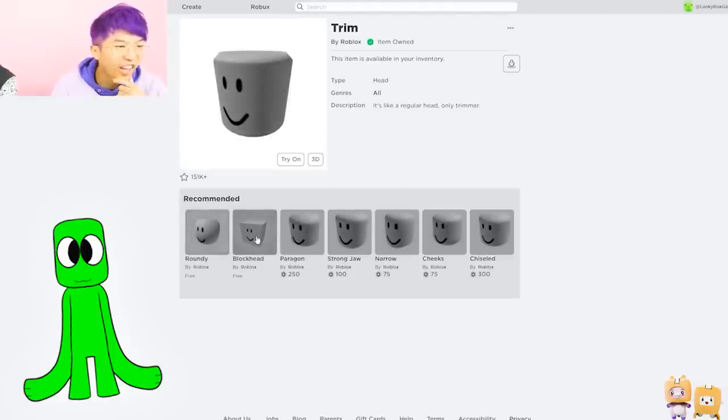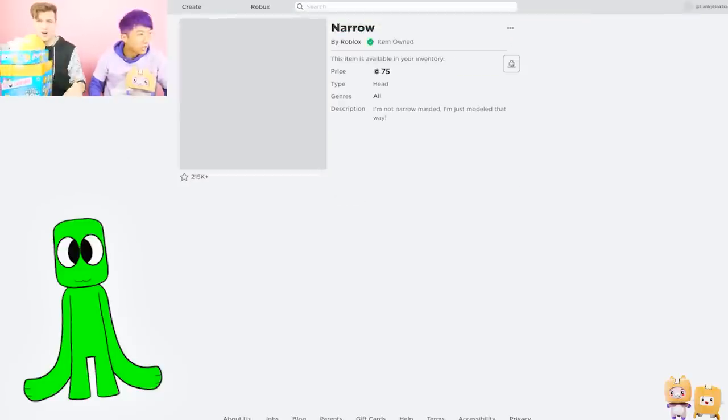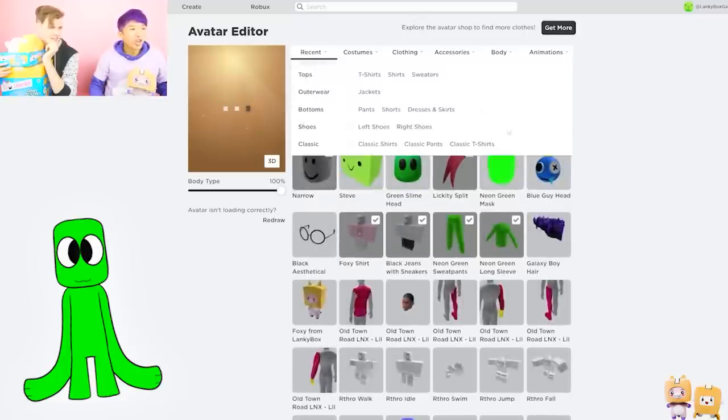Or should I use blockhead? No, I would go with trim. I'll use narrow, because his head is pretty narrow. Okay, yeah, Green is smart. Very long and skinny. Smart, dude. Dude, the avatar already looks great. Yeah, that looks awesome. I gotta get some green shoes. All right, you can do it. I gotta get some green shoes. Nice, man. I like this a lot.